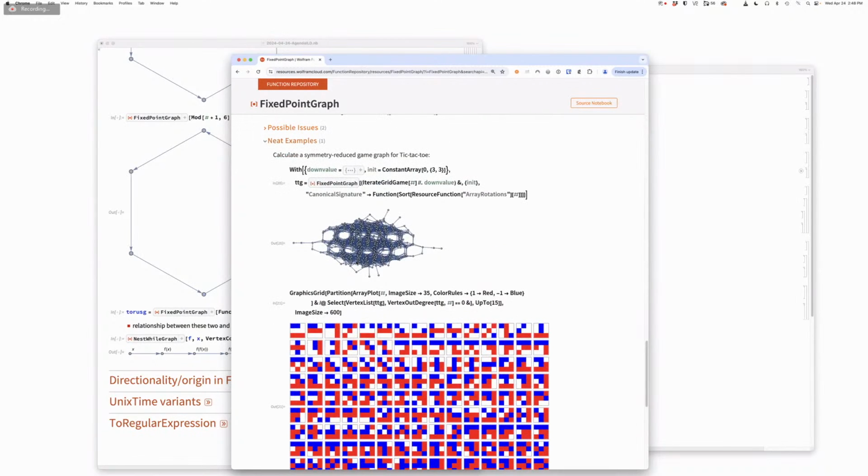Yeah. Well, remember when we did the games post, we calculated the whole game graph for tic-tac-toe, but that was before we had bothered to filter out canonically equivalent game states. So now this is the new game graph for tic-tac-toe once you filter out canonical states that are equivalent by rotations and reflections of the game state matrix. But that's a feature that we could have in NestGraph as well. We could, yeah, I think so.